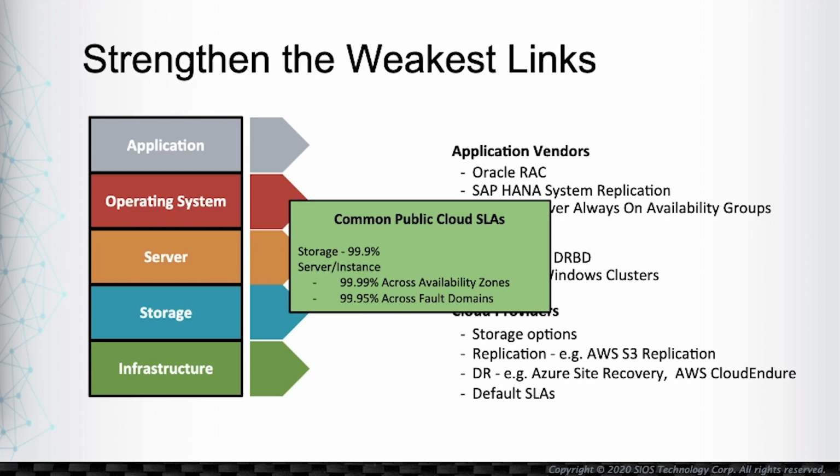On a server or an instance or a VM, there's talk of 3.5 nines or 4 nines. And this is a place where there's a lot of confusion. We have a lot of conversation in the market about this. You have to, again, look at the details about that. Those are across fault domains or availability zones, meaning it's across some separation. It's not in the same rack, not in the same data center, not in the same building. Okay, they give that guarantee.